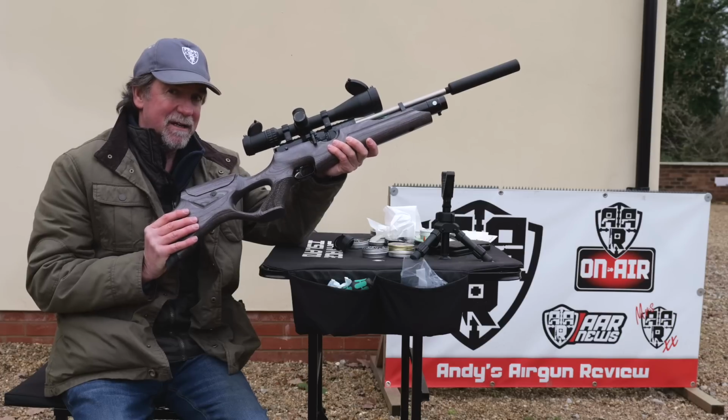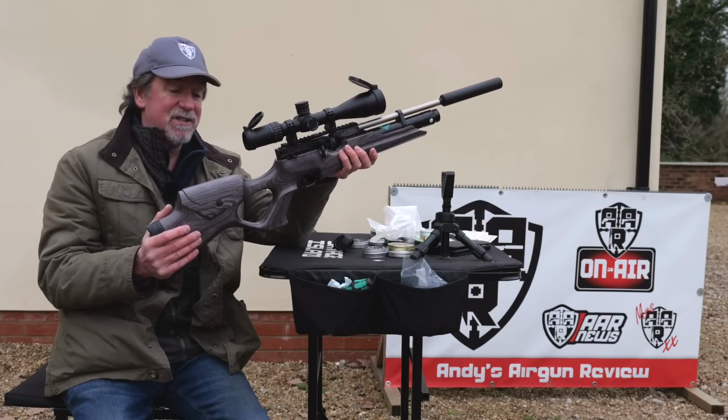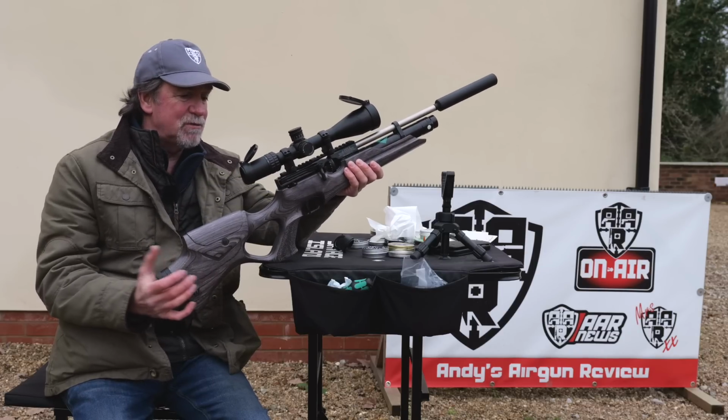But do you need it? That's a real everyday gun. The only thing is this one is a limited, so the chances are, it's a shame, it's going to find itself under people's beds rather than actually out and shooting.